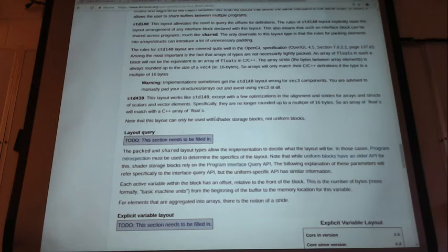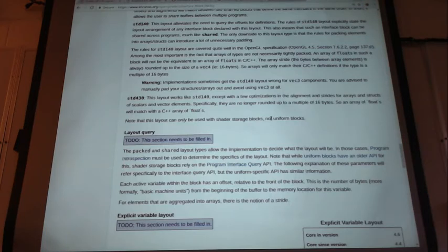So this layout can only be used with shader storage blocks, not uniform blocks. Now the reason I was using STD 430, I was trying to use something that was not a multiple of 16 bytes. If you have a vec4 of floats, 4 bytes per float, your vec4 of floats is 16 bytes. I wanted to use a vec3 of floats. Couldn't get it to work, even with STD 430.